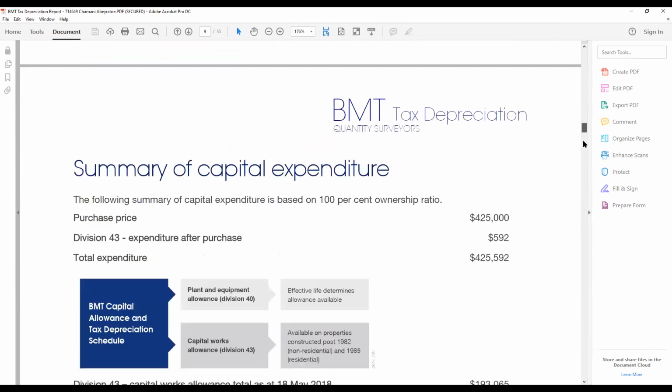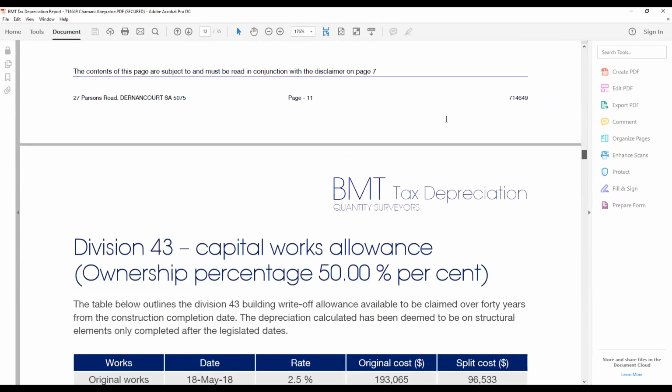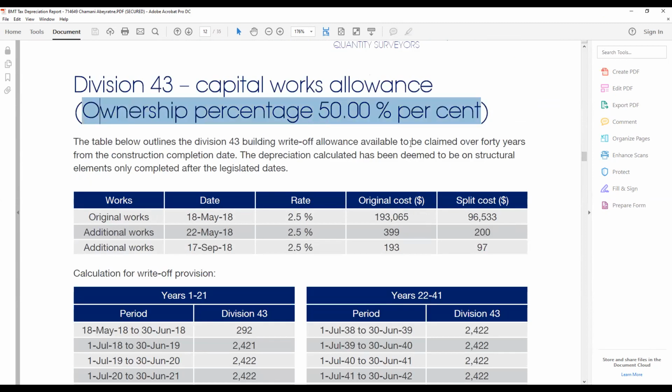So when you go down, you will come first, right? Assume that this is 50-50 ownership. So they're preparing for each taxpayer separately. Some companies prepare the full report for the whole property. In that case, you want to divide by percentage, right? They will clearly say this was prepared as one report, and based on the legal interest of the client, you should apportion. This means you want to divide. But in this report, you can see they gave only 50% for your client, so you have no need to divide.